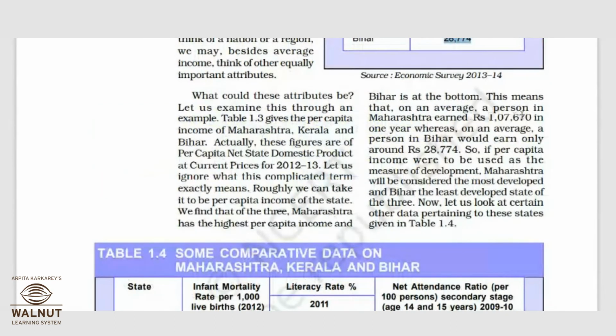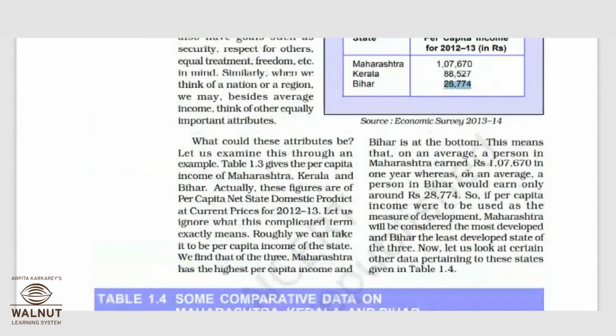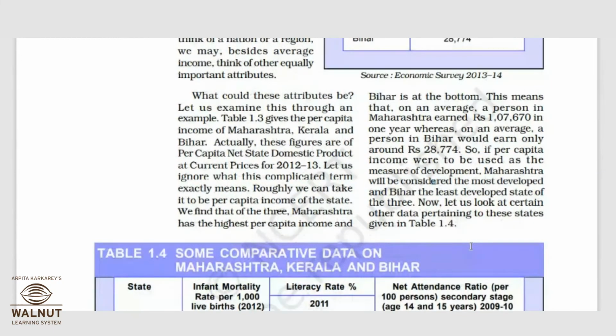This means that on an average, a person in Maharashtra earns more. Ma'am, Maharashtra state is also larger than the other two states in population. Population wise, yes, but don't forget that Maharashtra has Mumbai, the business hub and the most important hub, where people get a chance to earn, and many headquarters are there. So obviously that will make a difference to the income earned by the state. So based on income, Maharashtra will be considered most developed and Bihar the least developed.